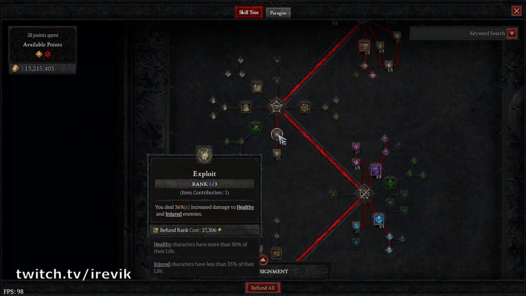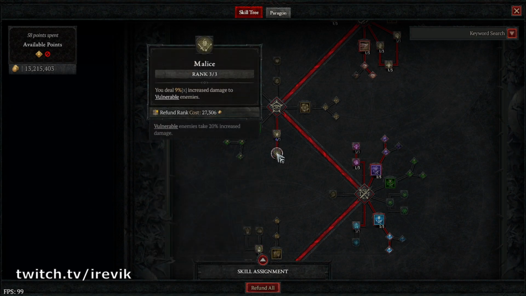We are picking up Exploit with 3 bonus points from our amulet. Really trying to lean into that increased damage to healthy targets. This scales really well, and it really helps clear out in one go those weak enemies. Just trying to make one clean sweep and take everything out. We're picking up our Malice. Big increase in our vulnerable damage is nice.